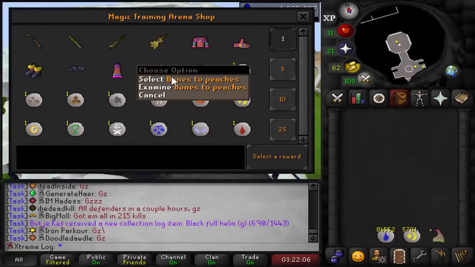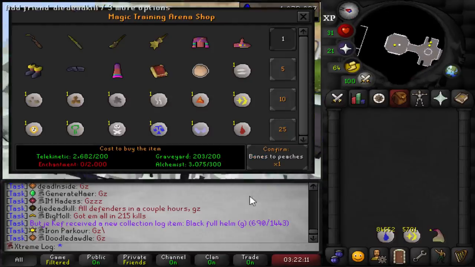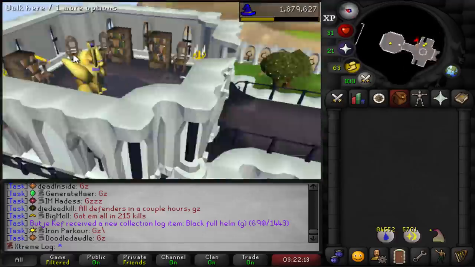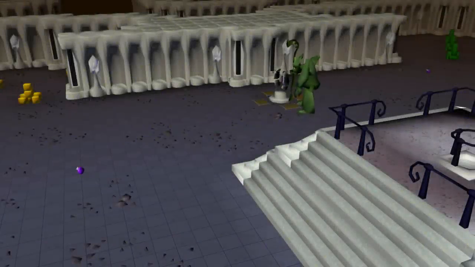So yeah, let me check real quick. For Bones to Peaches, we need 2,000 enchantments. So we're gonna get those right now. And then we get the first lock slot. Exciting stuff. Last but not least, the enchantment room, which is the fastest one to complete.